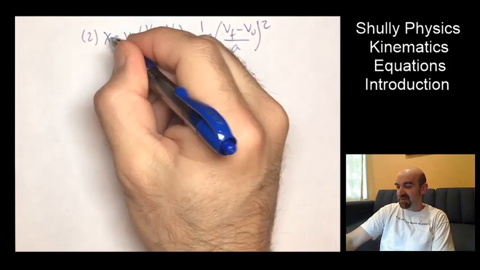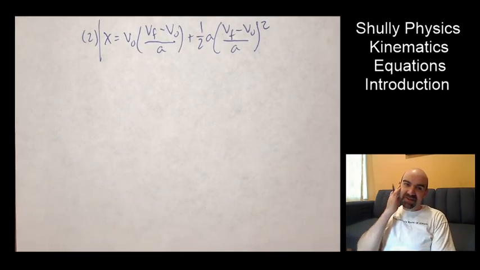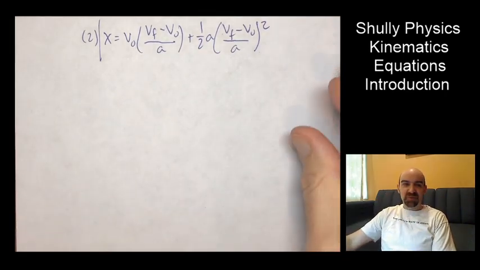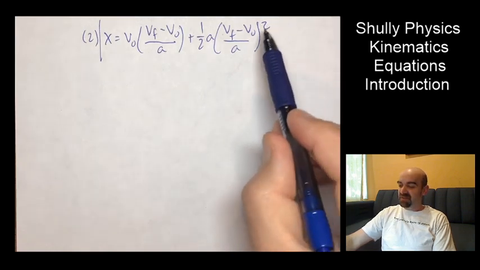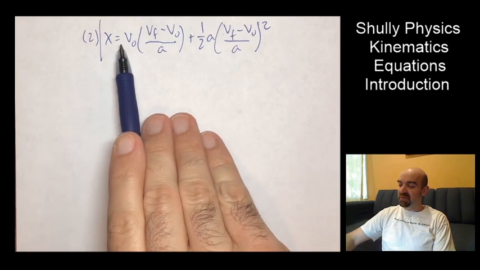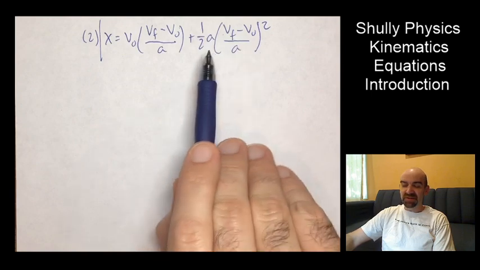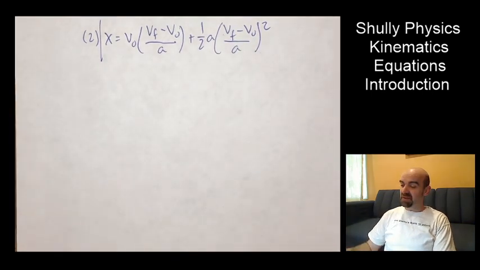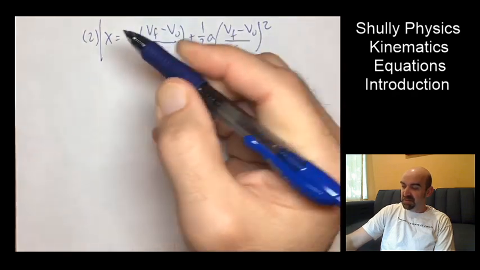Okay, that's not a 2 times x, that's the equation 2. That's what we're starting with. All right. So what do you notice at first, besides this being crazy ugly? You might notice that there's no time involved. That we've got distance in terms of initial velocity, final velocity, and acceleration. Same thing over here. So once we clean this up a bit, it's going to be looking a lot easier and more useful to use.